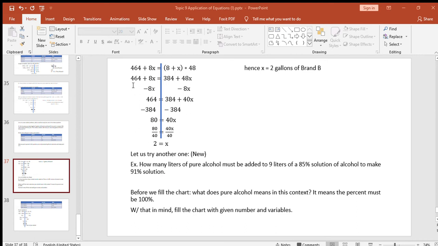minus 8t equals 7. Combine like terms, and you're going to get 8.8 minus 3t equals 7. Subtract both sides by 8.8, and you're going to get negative 3t is equal to negative 1.8. Divide both sides by negative 3, and you're going to get t is equal to 0.6 hours in jog 1.